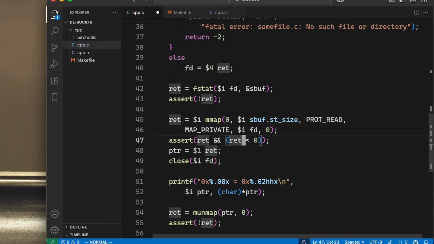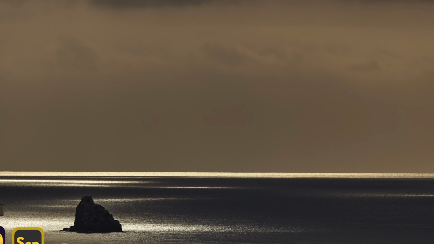What if we check if ret is more or equal to? No, it should be more than 0, which means we don't really need this one. This should work.